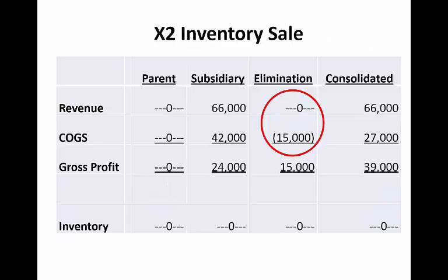So what we're going to do is the following. We're going to put that deferred gross profit in inventory, in the cost of goods sold account. We put it in inventory originally to adjust inventory and to temporarily put the deferred gross profit. Now we're going to put it back into cost of goods sold. And the way this reads is this. Remember, gross profit is revenues minus cost of goods sold. Well, in this case, revenue minus a minus makes that a positive number, and we get a positive gross profit of $15,000.